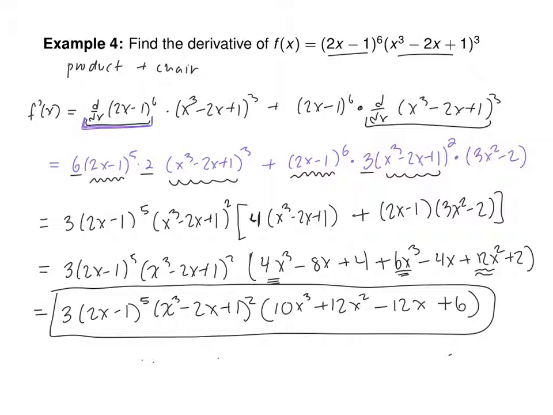Did I make a mistake? What is 12x squared? It's not 12x squared, it's 3x squared. Yeah, I was just testing you guys. Ah, shoot. I think it's negative 3x. It is minus 3x squared. Yes, I was just testing you and you passed. Minus 3x squared plus 2. So we get 10x cubed minus 3x squared minus 12x plus 6. And look, now there's no greatest common factor, so I'm done.